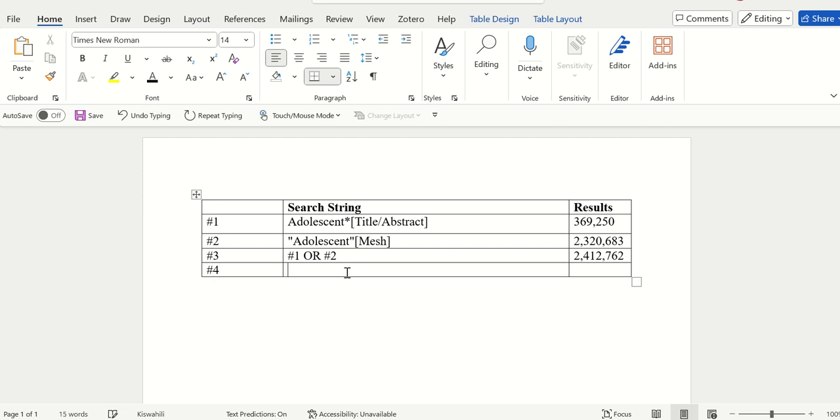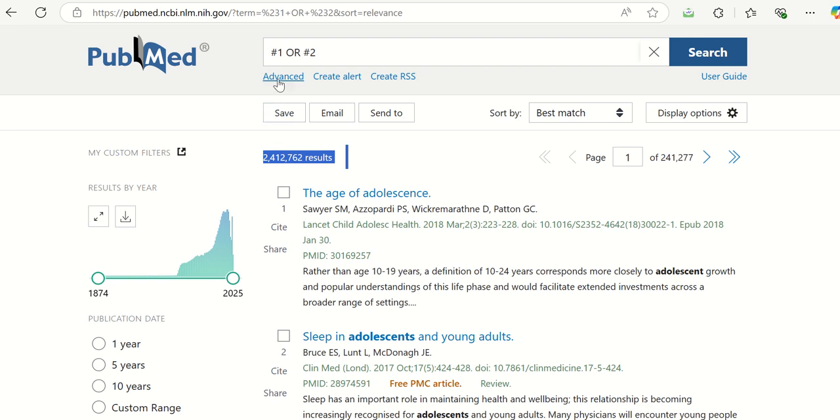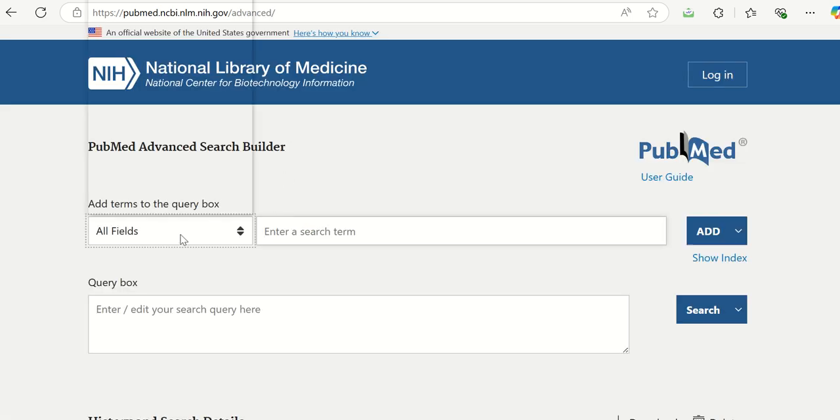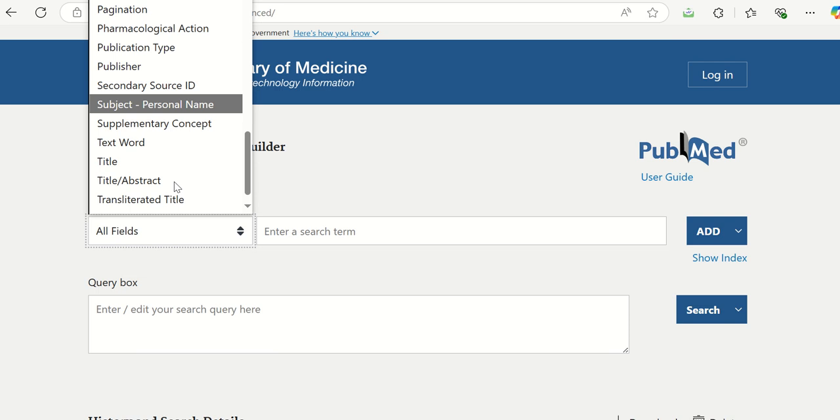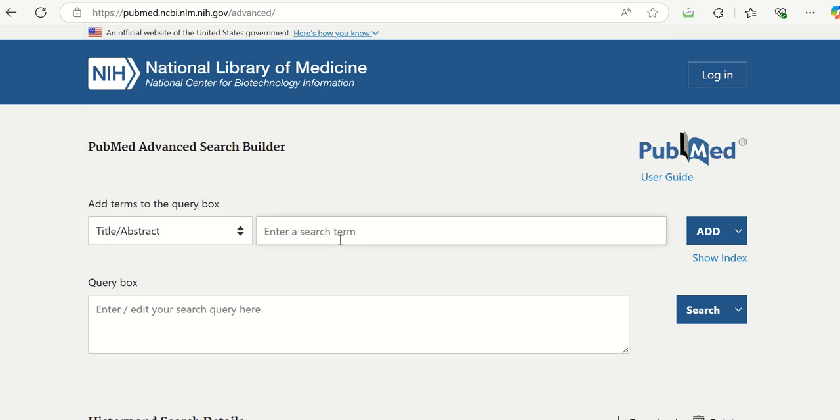Now, we are done with searching the first conceptual unit of our population. The second one that we must focus on is now the social anxiety disorder part. So we will come here, advanced once more, title abstracts, and now search social anxiety disorder. I will use quotation marks because it's more than one word.